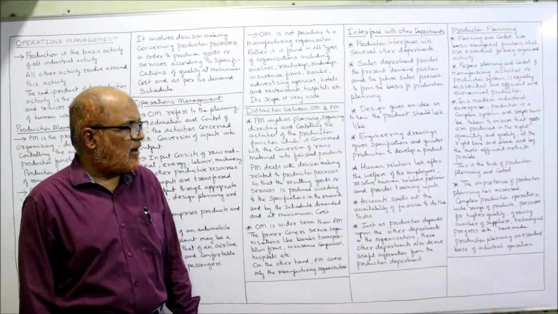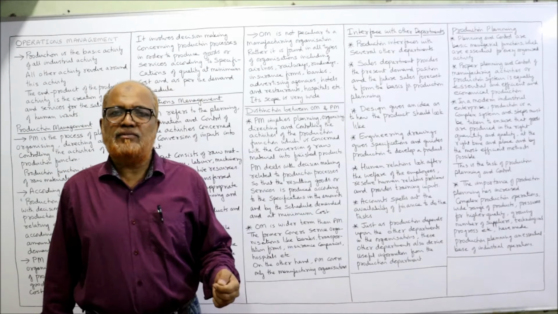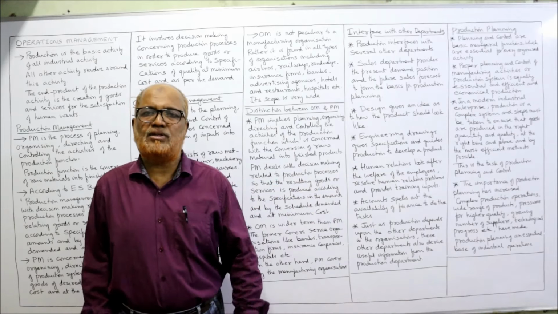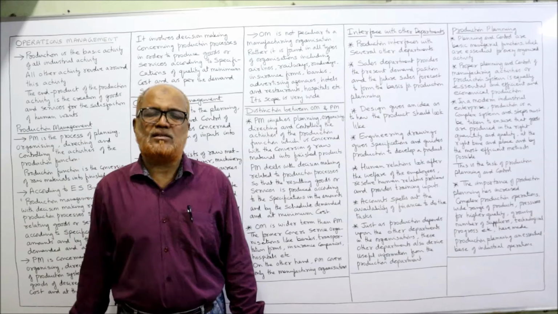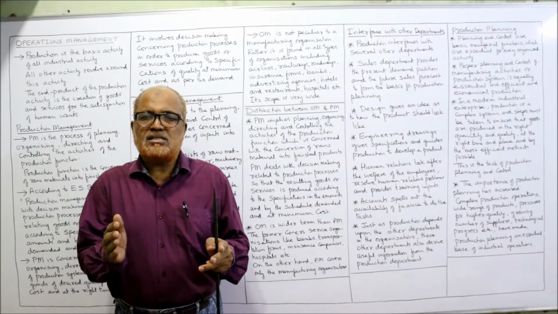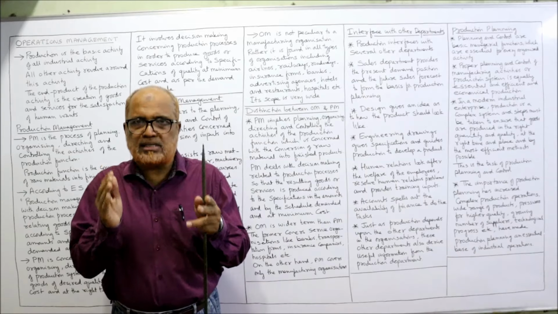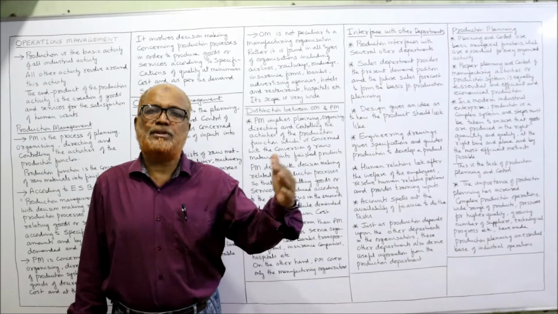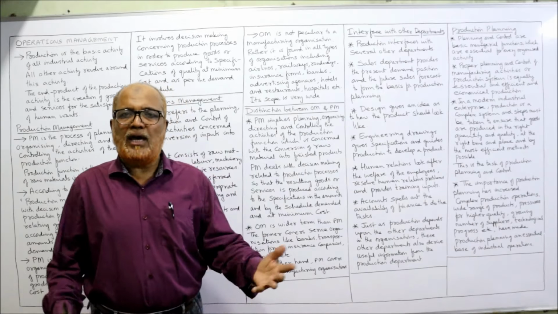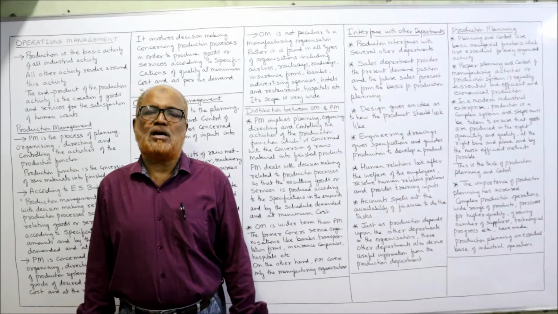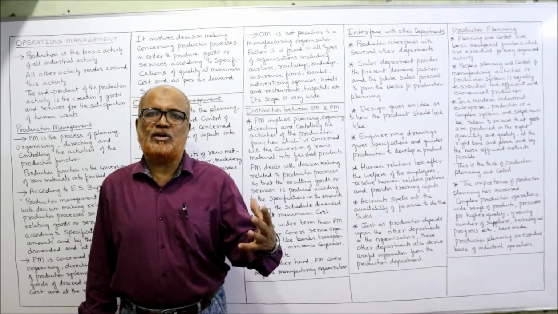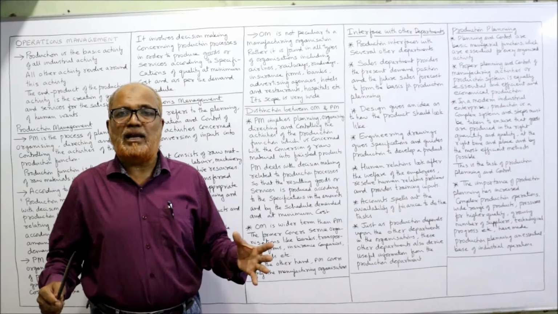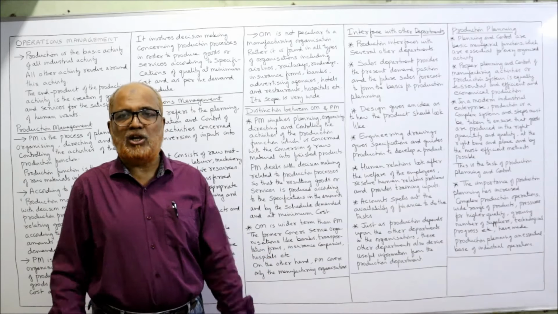Then accounts spells out the availability of finance. Every activity of the business, whether it is a production activity, marketing activity, or purchasing activity, depends on finance, money. So the finance department has to see the availability of finance to help the production department in making the production. For example, the production management requires new machinery. Technologically, new machinery is required. Without finance, new machinery cannot be purchased. So the finance manager has to evaluate the proposal of purchasing new machinery.